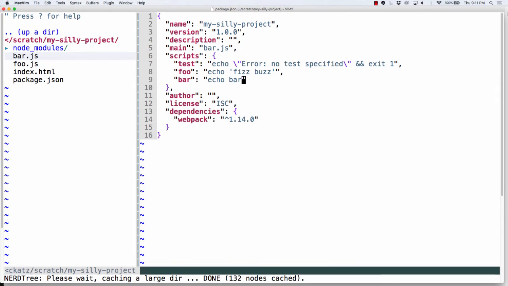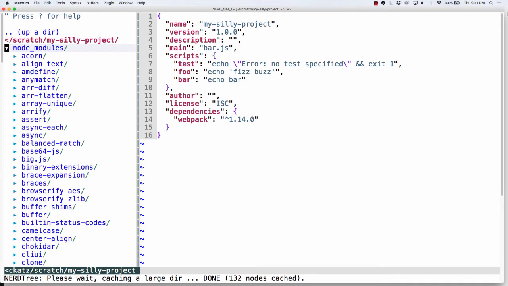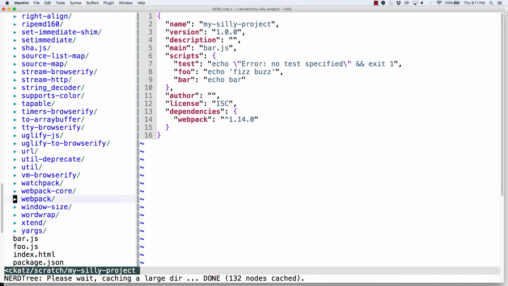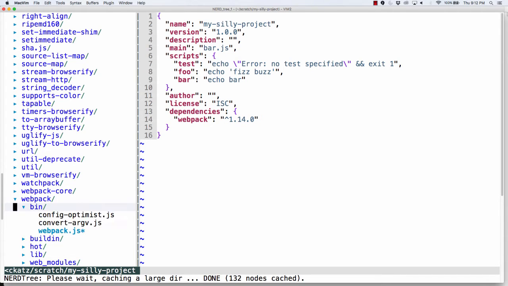Okay? I'm going to put a task in here. One of the things that you'll see here, and this is not obvious, but if you looked at the Webpack documentation, you'd see that for most of these that have executables, there's a bin folder, and within the bin folder, there's an executable file called webpack.js. That's an executable file. We don't think of JavaScript files as executable files, but they are. Okay? Node can execute files. That might as well be an exe file. When we run that through Node, that's going to do something.